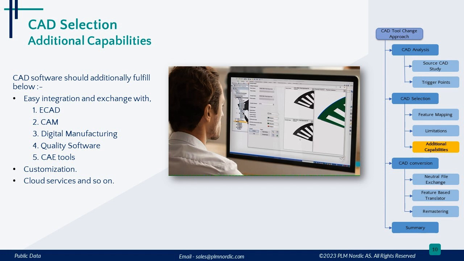Also, options for customization are important so that in future, if there is a need for customization, it can be developed and used. Take for example, some software are now offered with cloud services. If organizations don't need it while converting, but might need it at a later point in time, then this will be a point of consideration too.